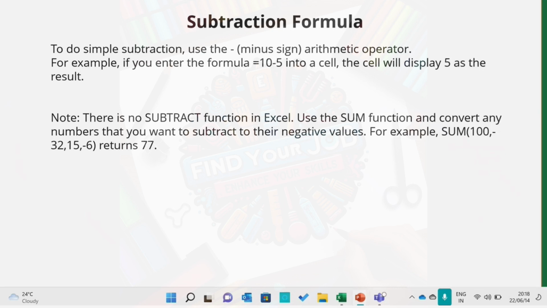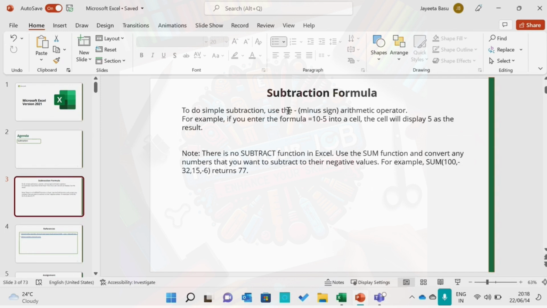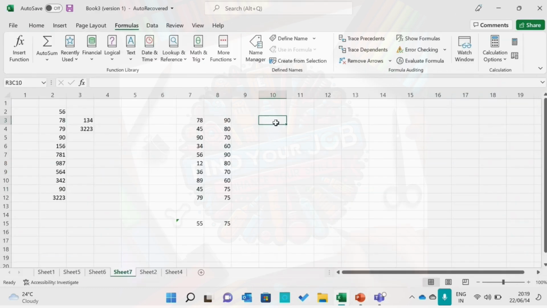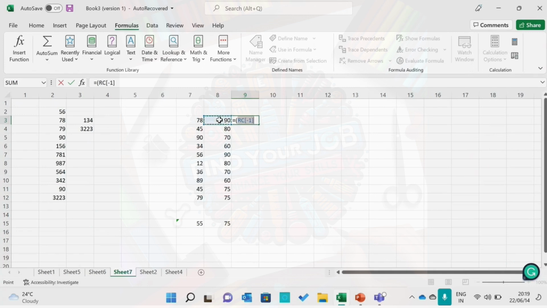Now we will go back to the Microsoft Excel document that we were working on. Let's say I want to do a subtraction of these two numbers. So what I will do is type equals to, put on the bracket, select this number, put the hyphen sign, which is the minus sign, select this number, close the bracket, and I will get the subtraction.